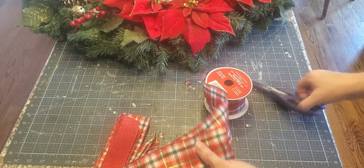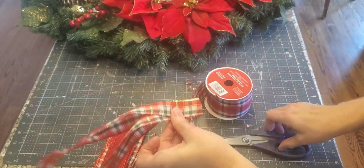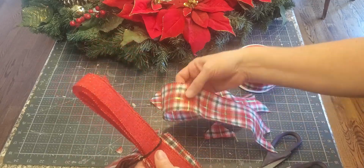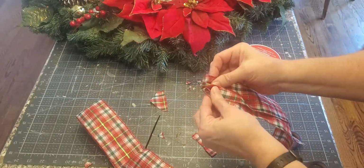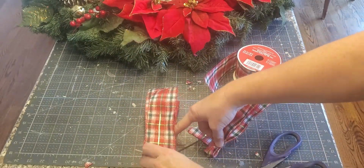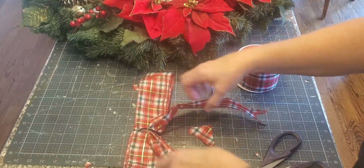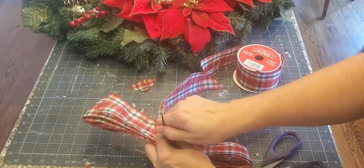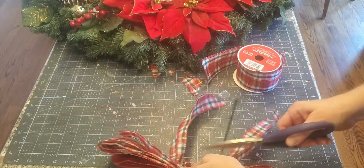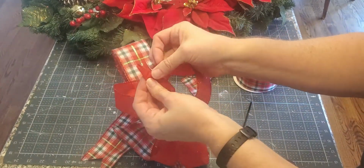And I just took, I don't know how much ribbon here. The tails are short, and I just fold it in half, and then I dovetailed them together like that. And then now I'm going to put this underneath the zip tie. Yeah, I folded it in half, and then I'm like, no, I can just pull the whole piece through. I don't know what I was thinking there. And then after I got that even, now I tighten up the zip tie really well. And now I can pull these out.